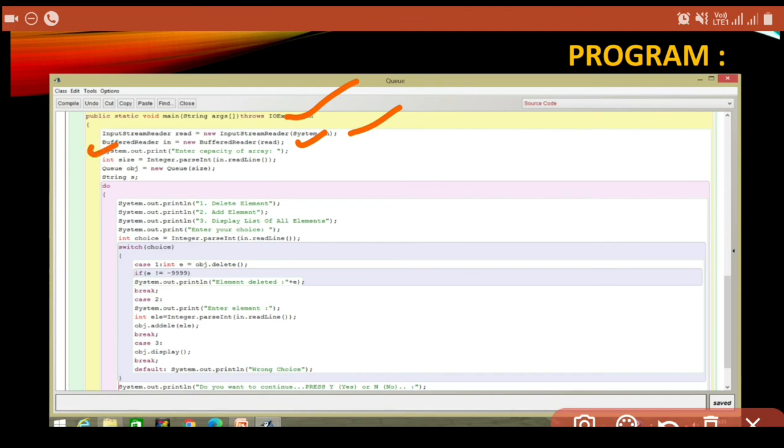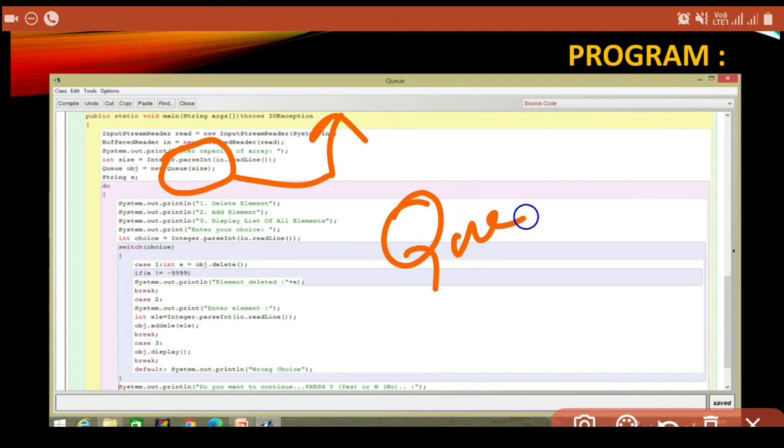The capacity of the array is already stored in size, and I created an object of queue so that I can fill the size by calling a constructor. Automatically the constructor is called, and then the calling of the constructor fills the size of q.